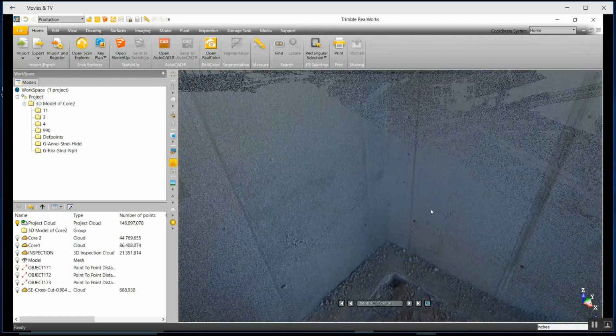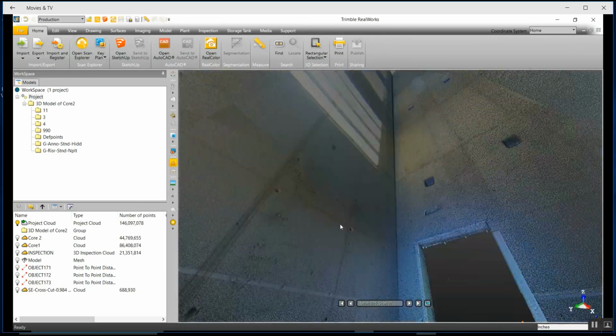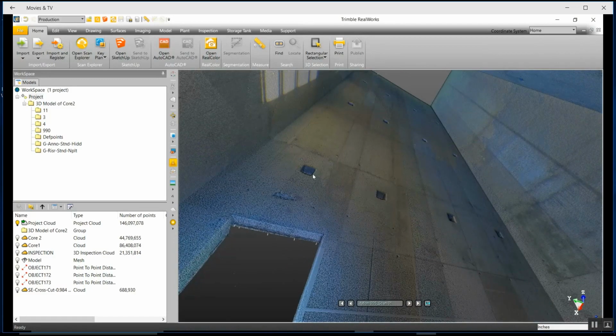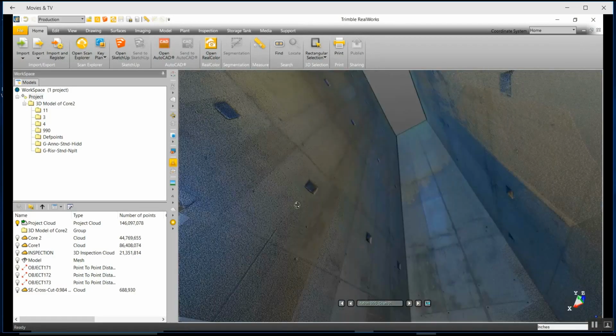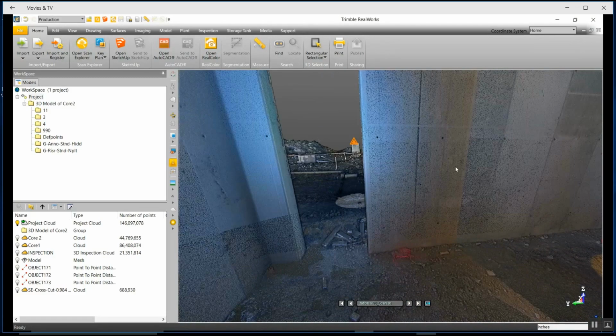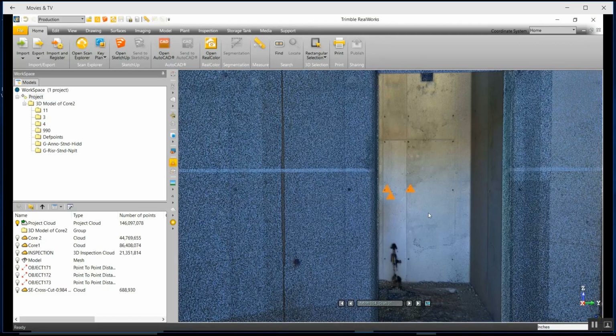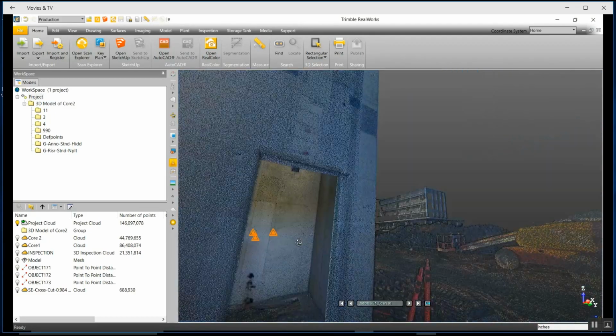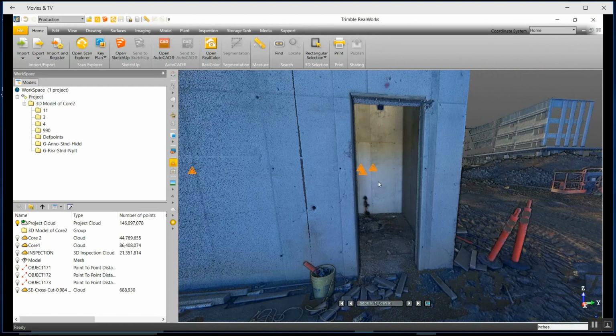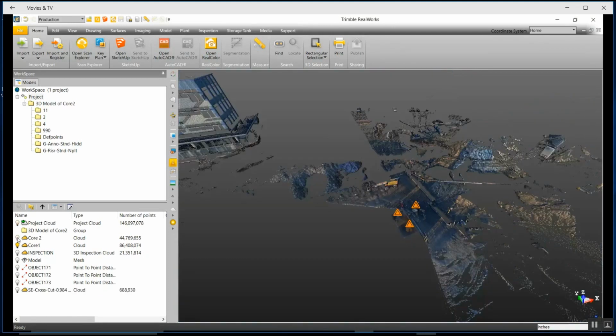If I double click on the triangle, it shows you that we did 2 scans inside, and you can see just outside the door where we did another scan, and you can see the embed openings as well. So a lot of detail captured inside the point cloud. And again, no targets were used. It's one of the benefits of the Trimble TX6 and TX8 scanners that we do not need to use targets for our point cloud registration or for collecting the data out in the field.